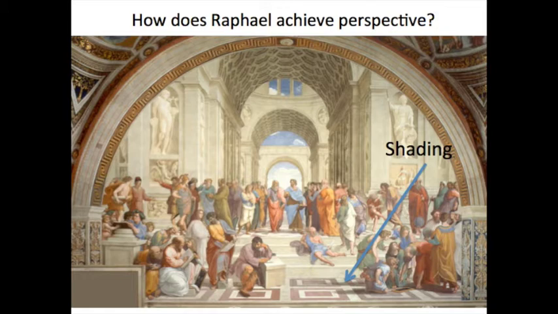Here's another way. You looked at shading in order to make things look more 3D when you were creating your cylinders and spheres. This is exactly what that is. So by either adding a cast shadow, like you can see here, these people have a cast shadow below them, or by just shading things so that it shows you where the light is hitting them, like we did with the cylinders, where we had one side of the cylinder that was very dark and one side that was light. That's another way to achieve the illusion of perspective.